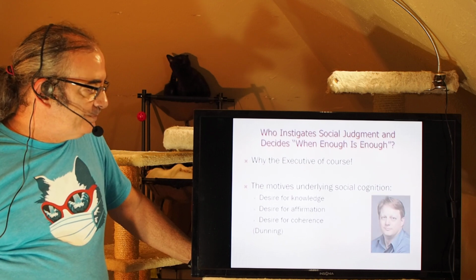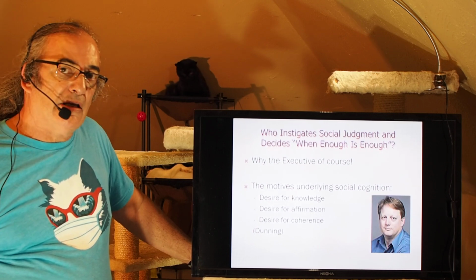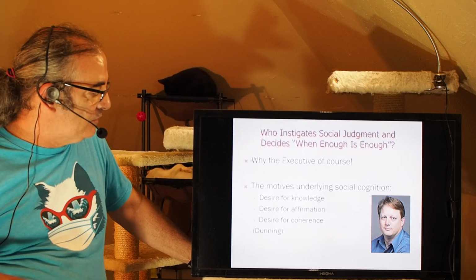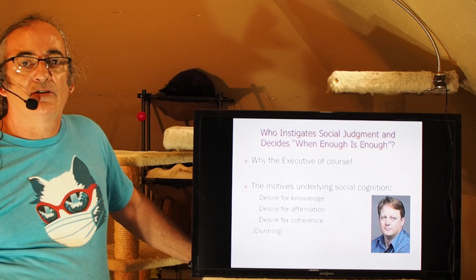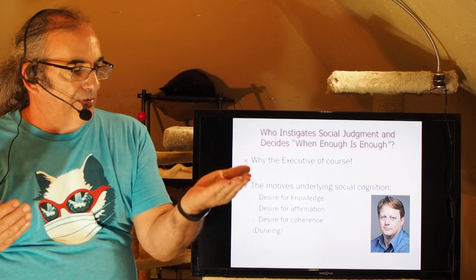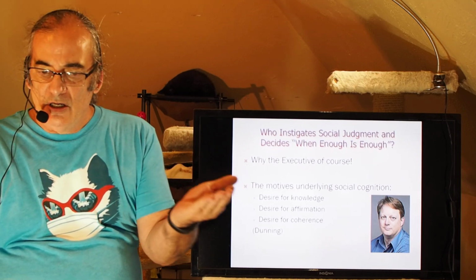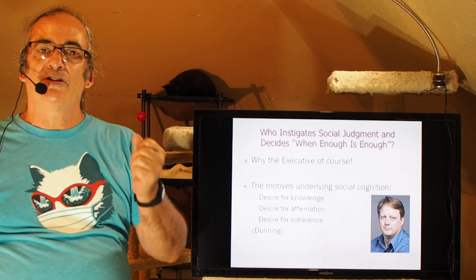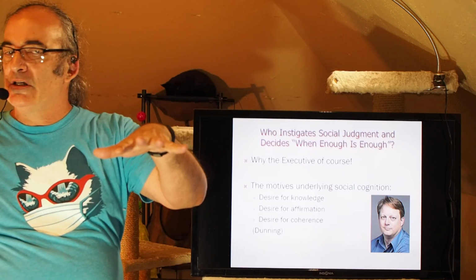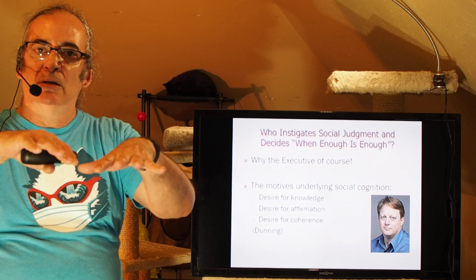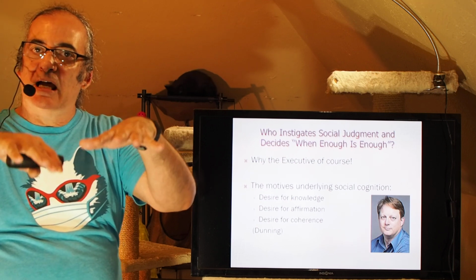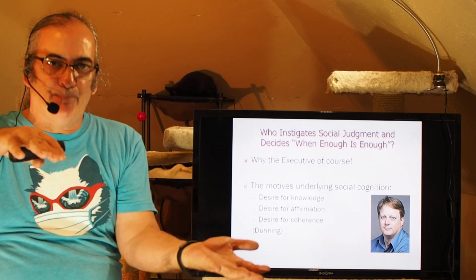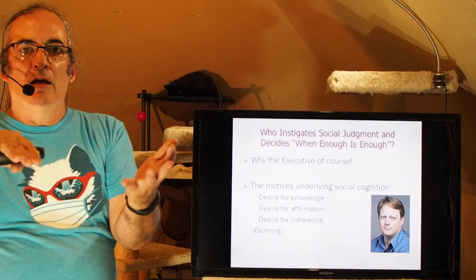And then finally, and one of the big challenges, and when we talk about Festinger and cognitive dissonance in a future assignment and a future lecturette, the desire for coherence. Does what I know about this and what I know about that support each other or do they contradict each other? Because this is the hard part. When you know something and you learn something new that contradicts what you already know, it puts us into a state of anxiety, because what if this is incorrect? Or what if what I believed prior to this is incorrect?